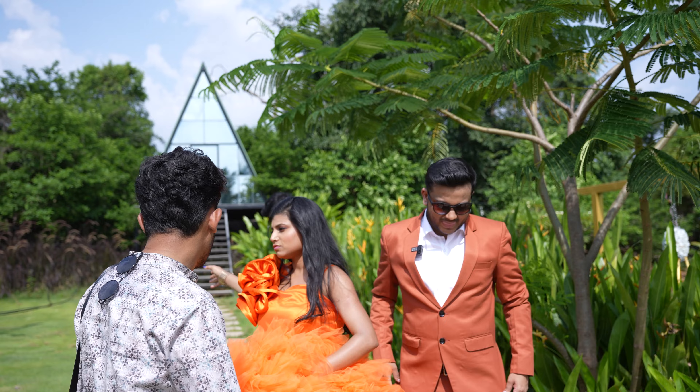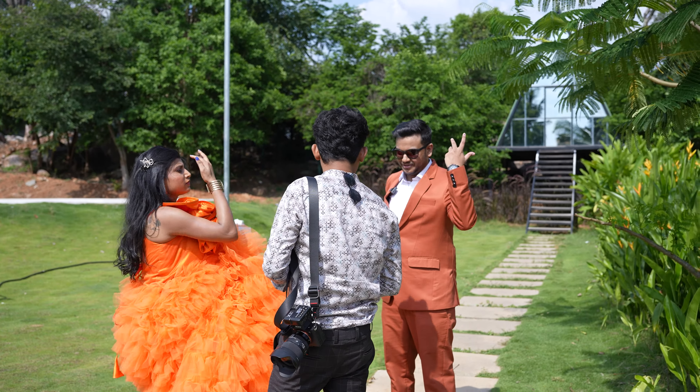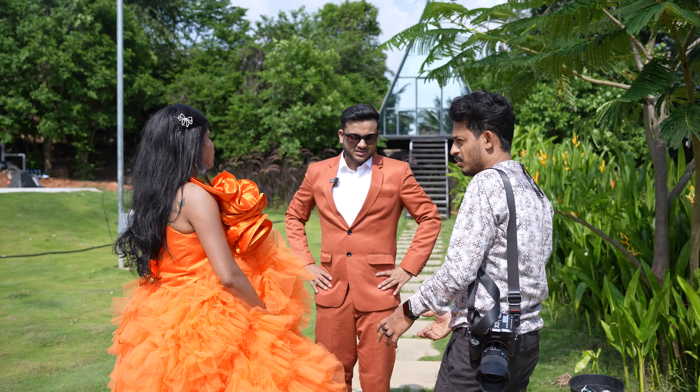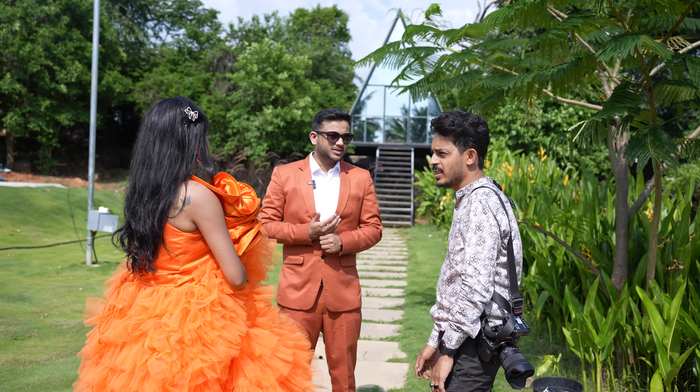The next costume is a yellow sari — a long one. You have your own ideas — amazing ideas. Okay, all set. See you on the next costume. I think you take some rest also — after lunch we can have our lunch. Done, all set. Thanks very much. Especially for the gown costume, we have to think wide for the framing because the gown has a lot of preference. In photography you have two challenges — if you have a lot of harsh light, you should use speed light accordingly. So we have clicked that kind of photos. Now let's go to the other costume and see what kind of photos we get.